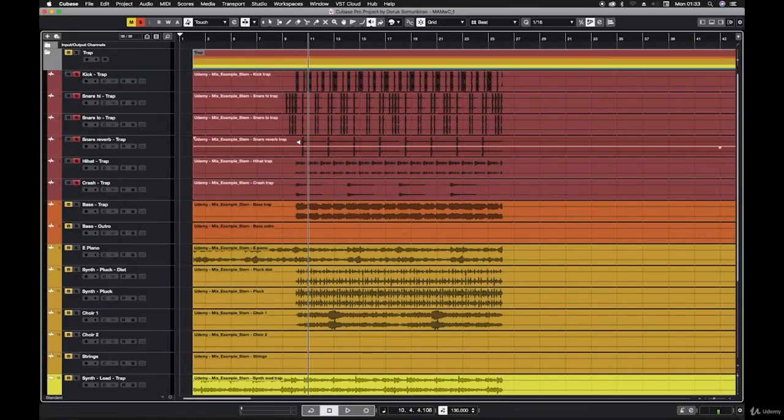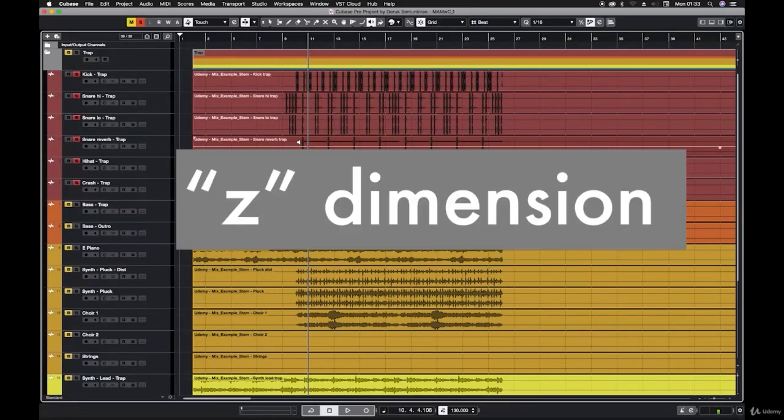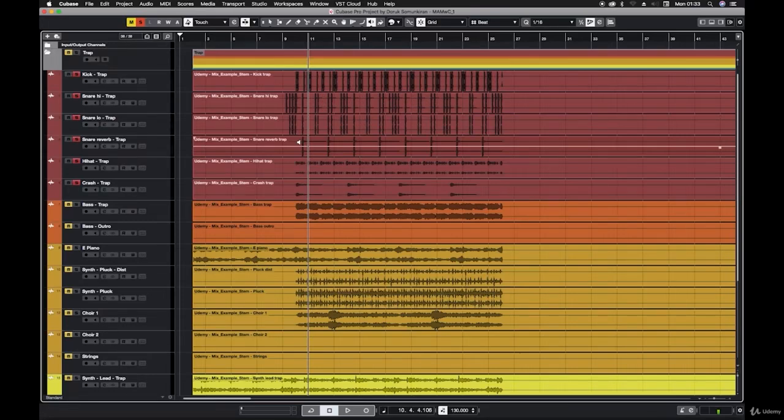Reverb is our main tool for providing depth, for adding that Z dimension to our mixes, and we will talk about it in great detail. But why do I have a separate track for snare with reverb instead of applying reverb as an effect to my first 2 snare tracks? As you can see, this one has a serious amount of reverb on it. I love it for the sense of depth that it provides, but you cannot have this much reverb on every snare hit. It will turn everything into mud, especially where the snare gets busy. So I chose to keep my main snares totally dry and selectively add reverb at specific points.